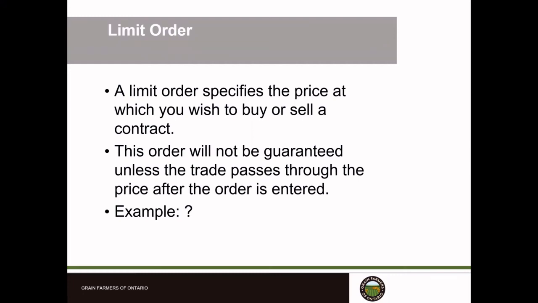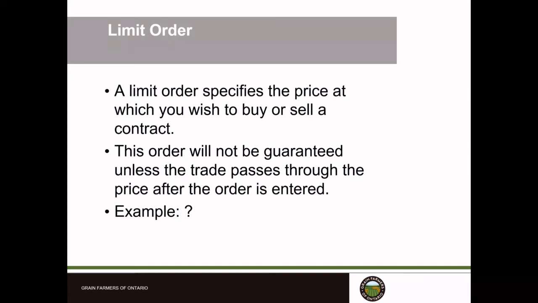So he puts the order in, and sure enough, two or three days later, it hits a price print of $4.99, and it goes through to $4.99 and 1/4. He is now guaranteed he is filled in that market. He got his price. But if the price had never reached $4.99 and gone through it by one tick, he may never have gotten that, and the prices could have dropped 20, 30, 40, 50 cents, and he's still not short the market, and he's still losing.